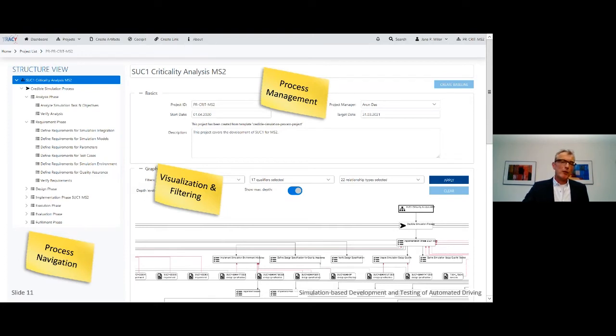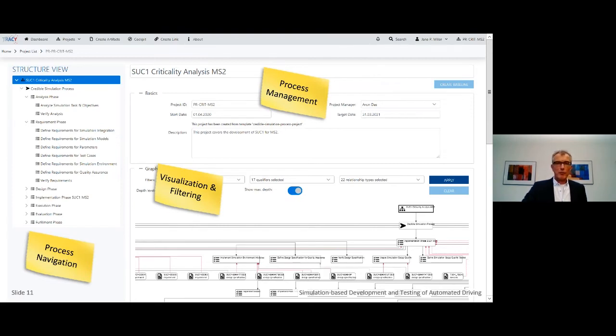We see the general project information on the more right part and the main part, with all the basic information like the project ID, project manager, start and end date, and all this stuff, followed by the graphical visualization of the generated information network in a graph representation. One can dive into this, but also use various filters if one is interested in seeing only specific information.